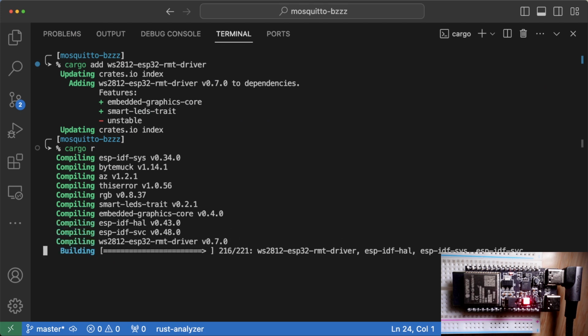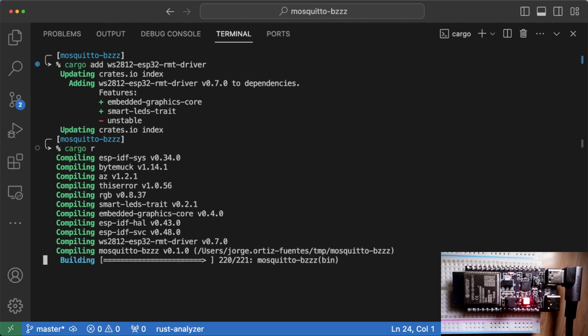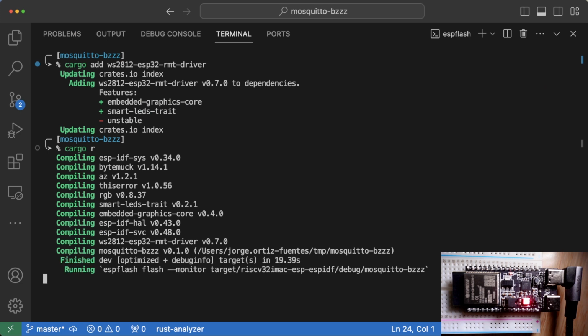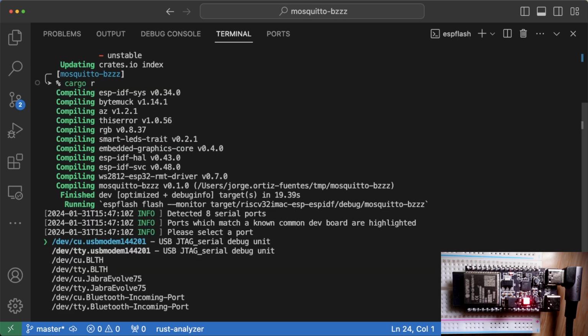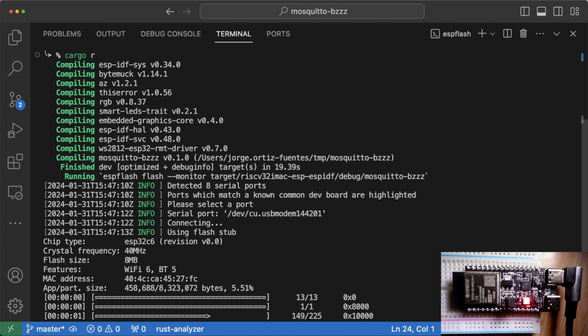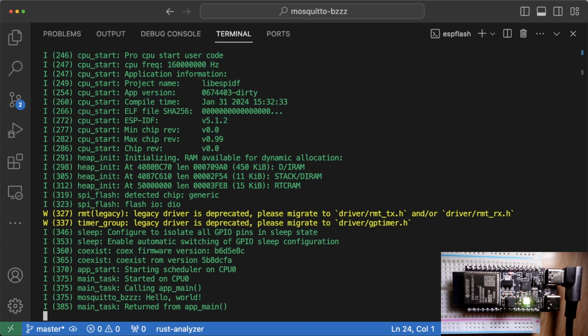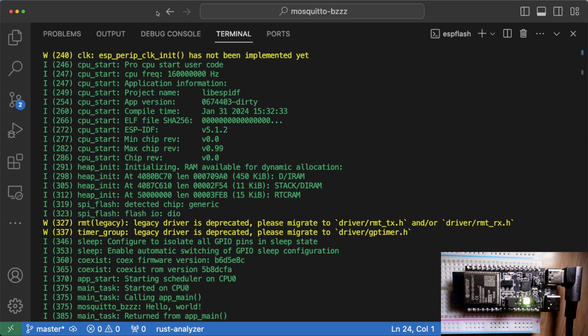As you can see, it takes some time, but it's much shorter than it was before. And once we have compiled the driver, next time we don't have to worry about this compiling time because those crates are also going to be already compiled, so we don't have to do it again. So it does this, and the color of the LED has changed. Cool. But that is just changing the color from what it originally had to something different.